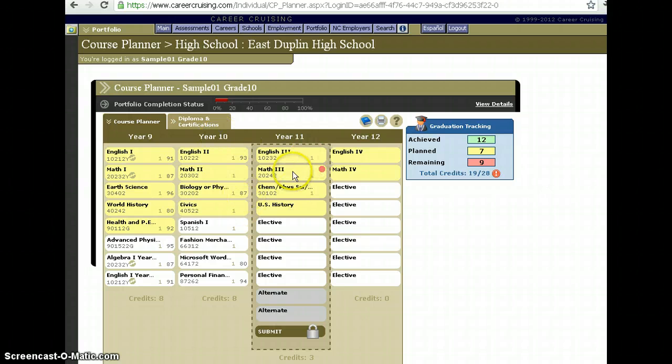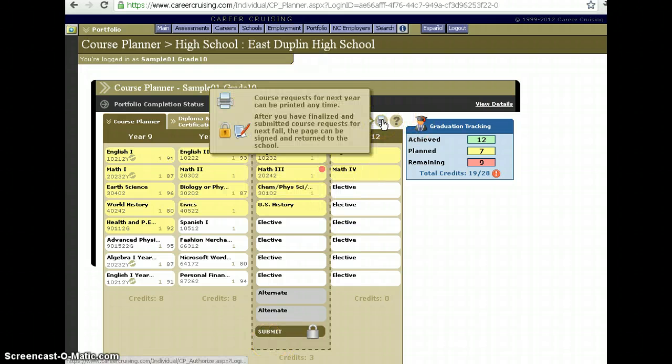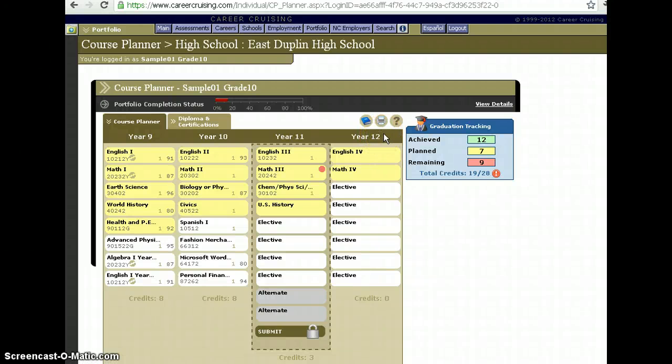You can also print out once all of your child's courses have been registered for and it has been submitted by a counselor or teacher, your child can print out, by using this printer icon, their course registration sheet for you to sign and give back to the guidance office. If you have any questions about registration, please contact your guidance counselor. Here at Wallace Rose Hill, registration must be completed by April 26. So we have until April 26 to change anything on this screen or to update your child's registration. If you have any questions, please contact us.